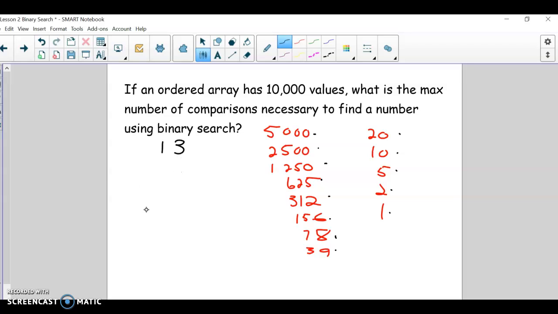Okay, and if you actually want to do a quicker way, since we're dividing by 2 each time, this is actually the log base 2 function. So you could take log base 2 of whatever your number of values is, and that'll get you approximately how many comparisons it'll take. So if you do this on your calculator, I think you should get something around 13. Okay, so that's how you figure out a quick way to figure out how many comparisons with binary search. Because it's guessing the middle, you can cut it half each time.